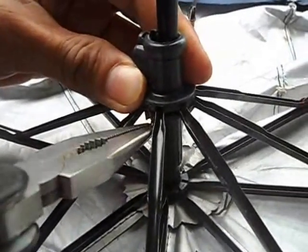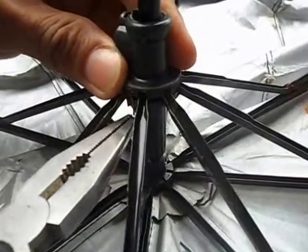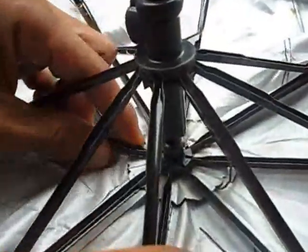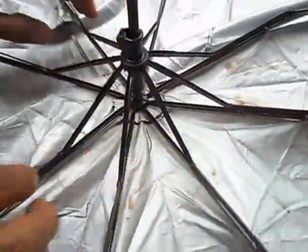And bring it down, slowly and gently. Okay, they are all tied up together. Now it's done and we will do some stitching.